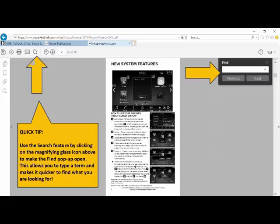One of the other things I will share with you as a quick tip is anytime you're in any of Nissan or INFINITI's own repair procedures, you'll see this little magnifying glass up at the top left. Anytime you think, I don't want to scroll through 200 pages of documents, I just want to find this one thing, just click on that little magnifying glass, and it brings up a search box, and you can just type in the word you want, and it would actually take you right to the page that has that. And then if it finds it multiple times, you would just click next, next, next until you got to the document. So really awesome interactive search feature that I really like on Nissan Infiniti's website.